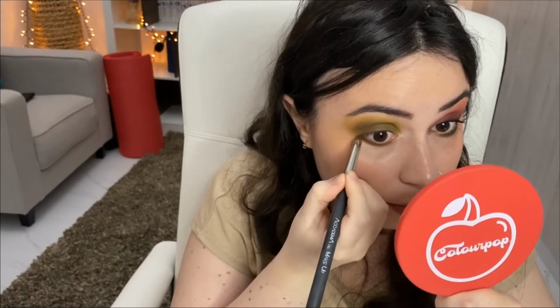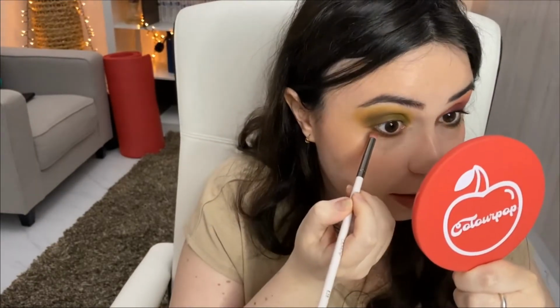Below I want to do, what do I want to do? I'm going to do something brownish, so I'm going to grab Cupcake again and place it here. I don't want to do the lower lash line very light because I want it to match the tone of this one as well. So Cupcake, and then we're going to blend it with Polka Dot, which is the other lighter brown shade in the palette. Grabbing Polka Dot now and placing this below Cupcake.